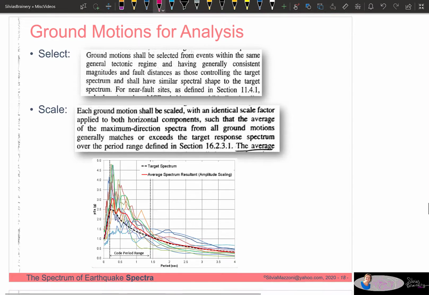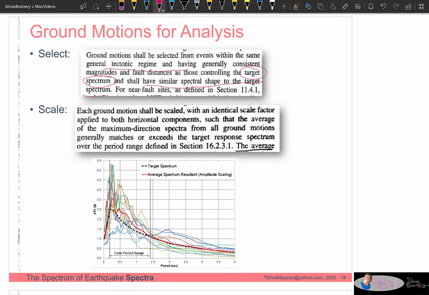The building code tells us that, I don't care that the MCE_R is really an envelope of envelopes of estimates, I want you to select ground motions that have the same tectonic regime as those controlling the target spectrum, and shall have a similar spectral shape to the target spectrum.